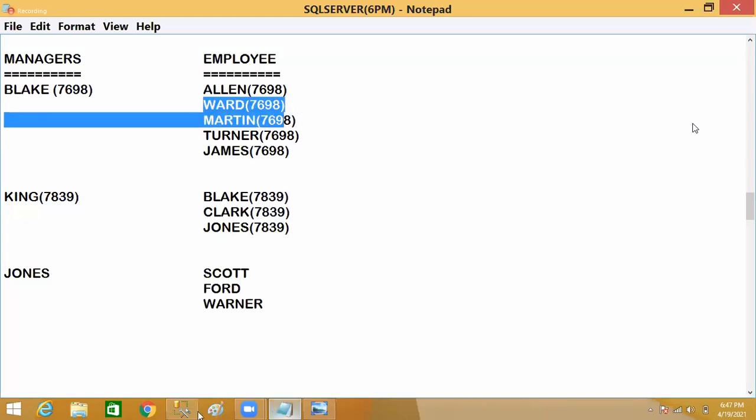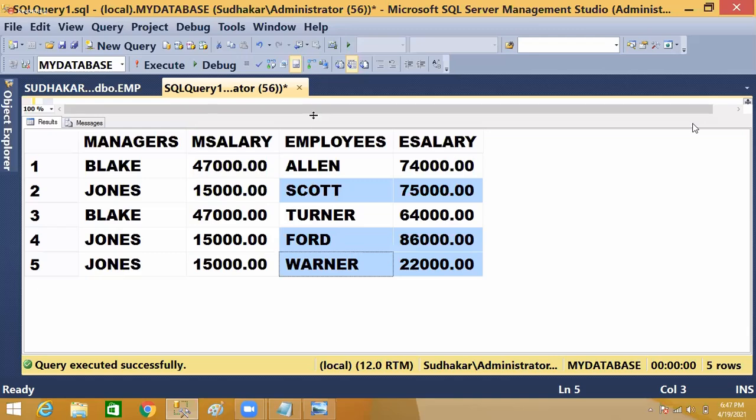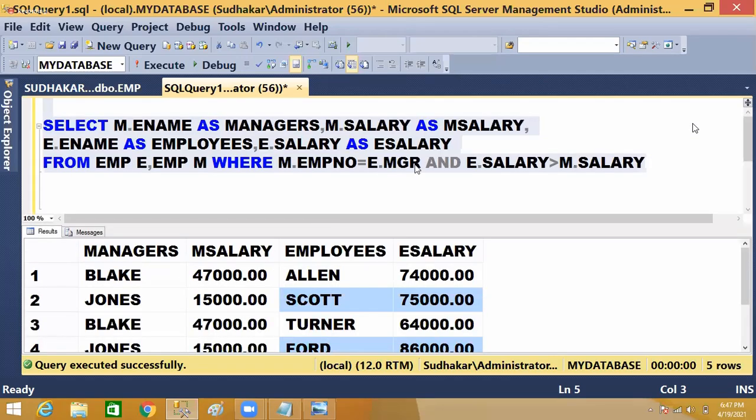Okay? Right. In the same way, Jones is there. Jones's salary is 15,000, but his 3 employees have salaries of 75, 86, and Warner 22. Okay? So here also it's the same.